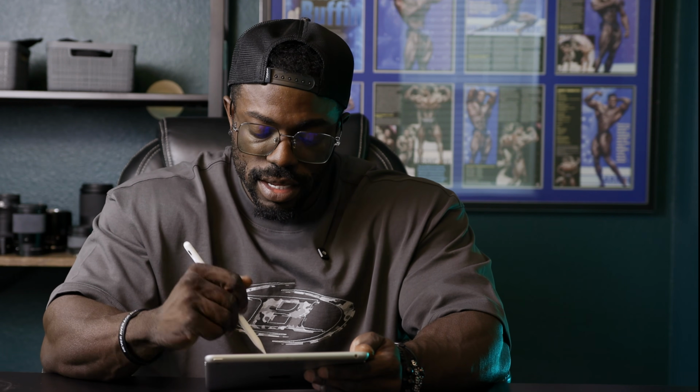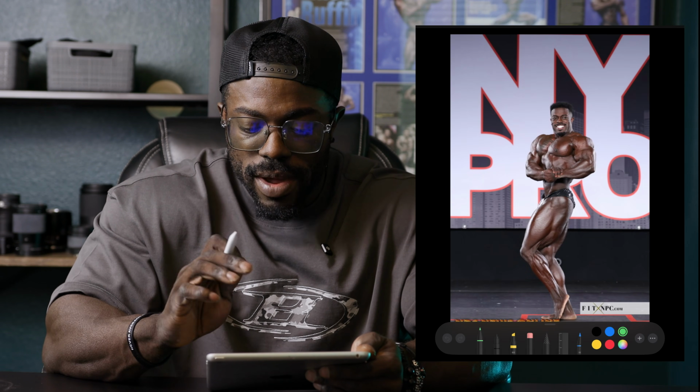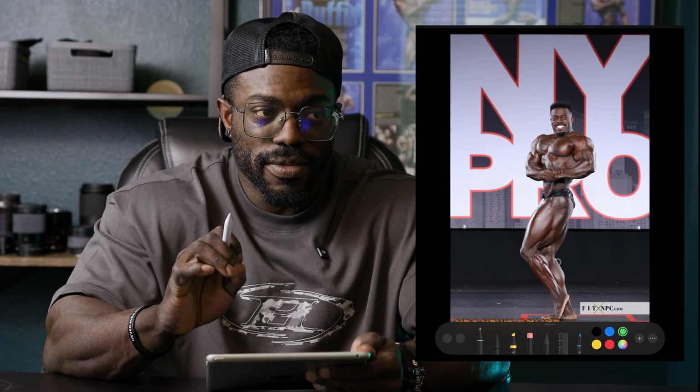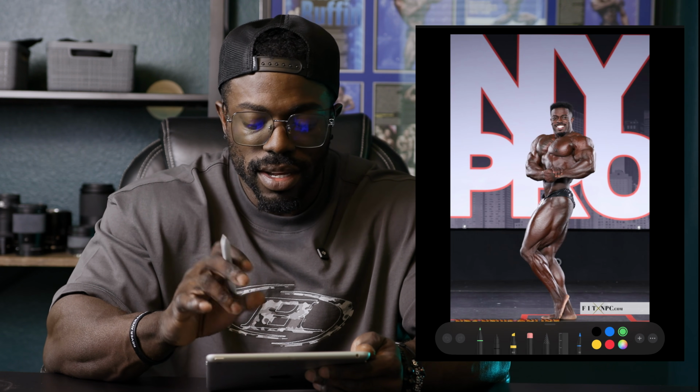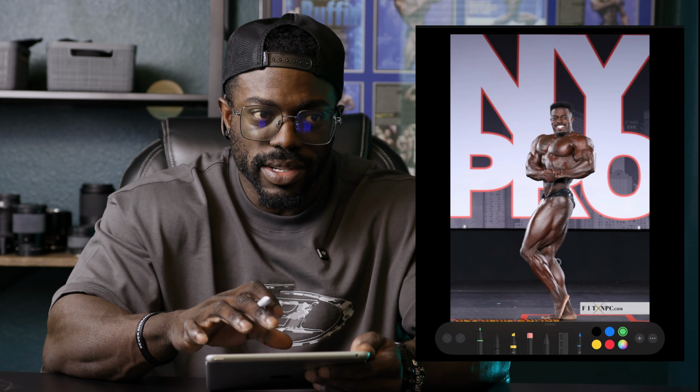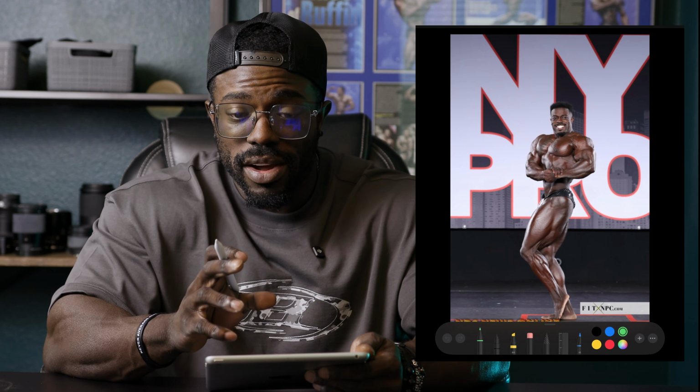All right, next up, we have the side chest. For the side chest, when you're looking at the photos, you have to realize it's literally a fraction of a second that they're taking a picture. So you do want to critique yourself when it comes to posing, but also realize that maybe the cameraman caught you at a weird spot.